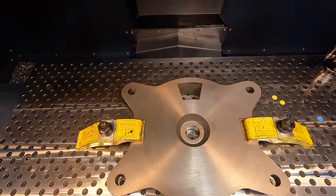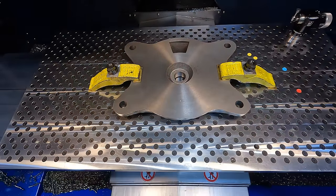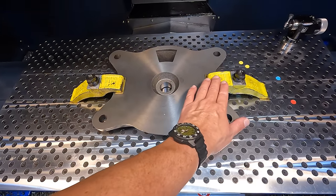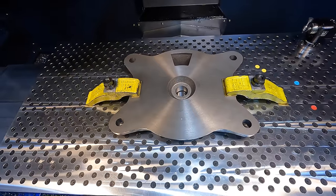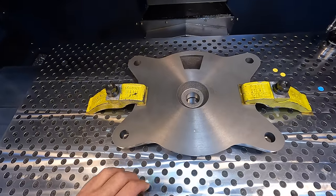I think that looks like a pretty clean setup right there. We shouldn't have any problems with our tool getting anywhere near these clamps right there. And when we finish the machining, it always retracts in Z, then it comes forward. So we'll be good to go.